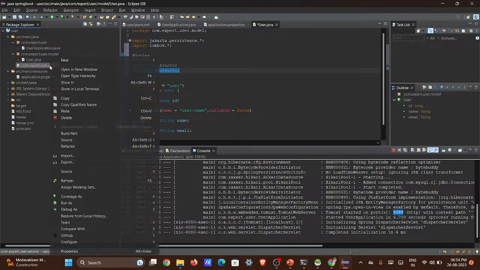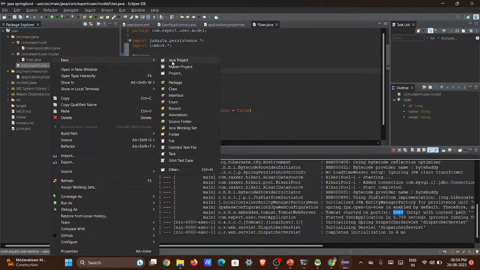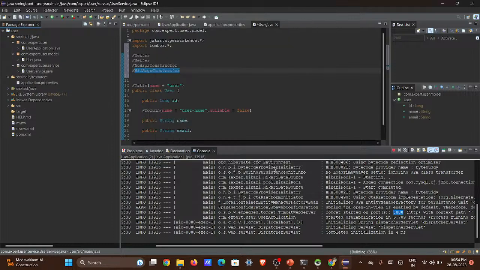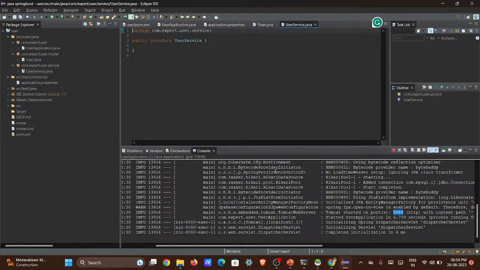Okay. Just right click, go to new, go to interface, and what is the interface that you want to create? This is a service and it is nothing but a user service. So give it as UserService. Finish. So now I get a UserService here.